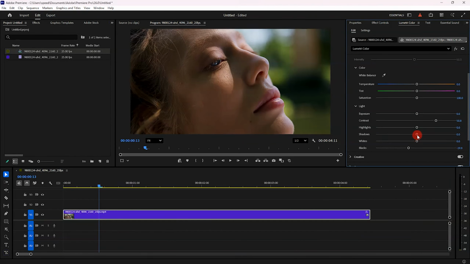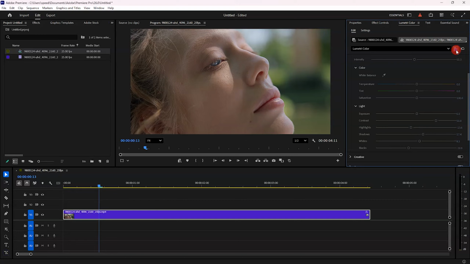When you're done with that, come here to the shadow and push the shadow a little, and push the highlight to 13.6, and let the shadows be 17.4. Here I'm going to make it a little brighter, so 8.5, and let's check the before and after.